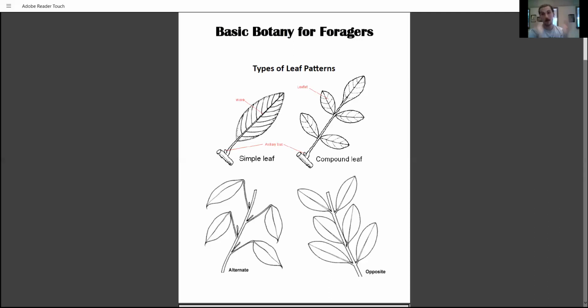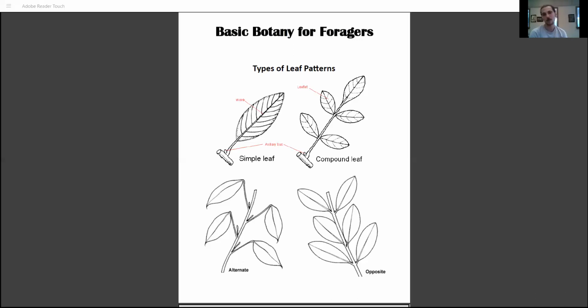as opposed to opposite leaf patterns, where wherever there is a bud, a growth node, you will have two buds adjacent on either side of a stem, so that you can have leaves growing out on either side at the same point on the stem. And so you'll see sometimes it's more than two leaves, sometimes it might be three, or as we'll see in a visual later, any situation where there's a large number of leaves such that it looks like they're completely surrounding a stem, we call that a whorl, W-H-O-R-L, a whorl of leaves.